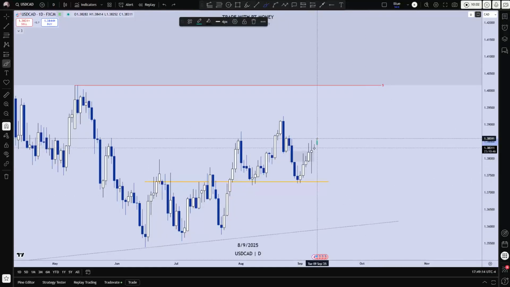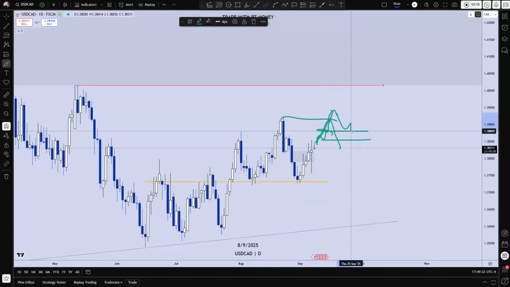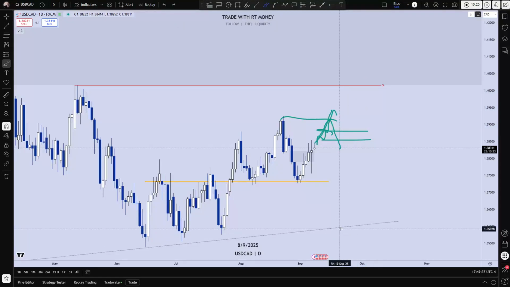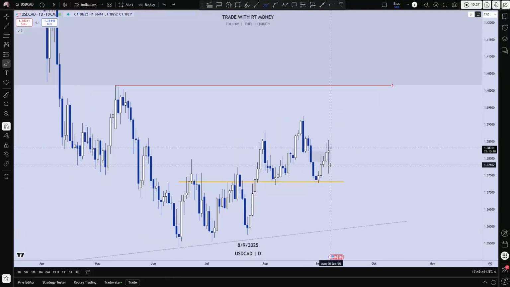Now, if price decides to move towards it here, I'd wait for a pullback. That's all. If it starts to move up higher from here, I'd just wait for a pullback, and maybe we might get a pullback once it takes that high. Once it gets up here, and maybe it leaves a fair value gap as it moves up, I'd wait for price to hit that fair value gap, and then I'd jump in. We'll see. I just want to be patient with it. I don't want to rush anything on this market. Okay, but that's what I'd be looking for.